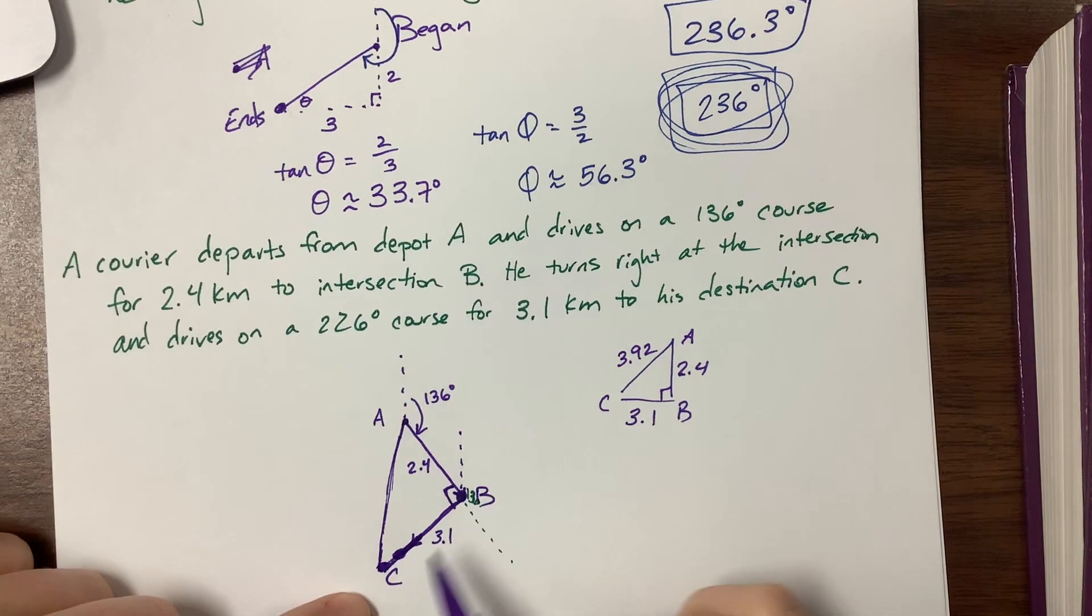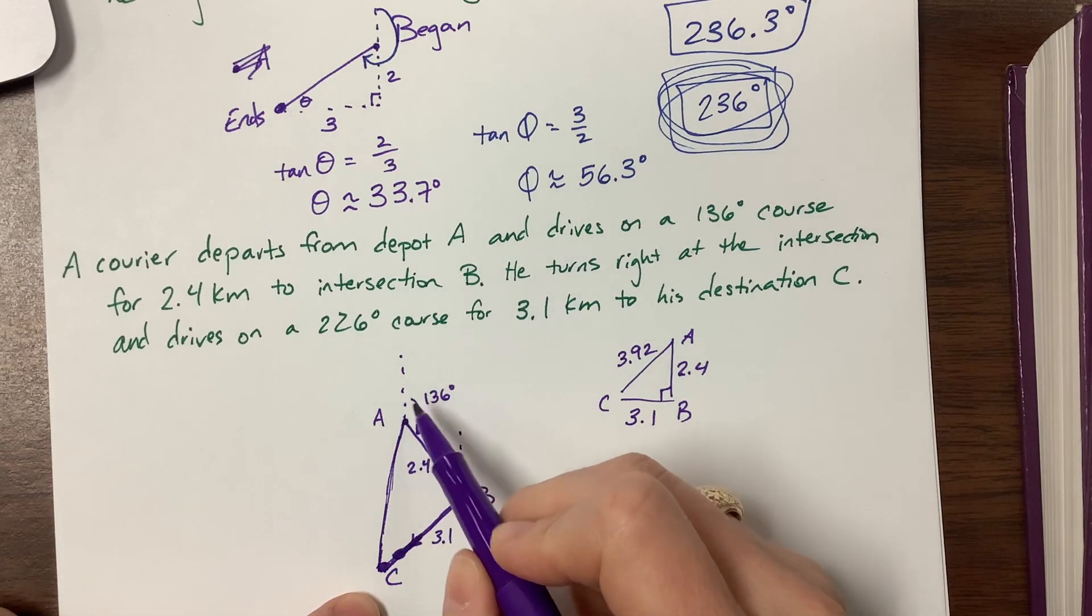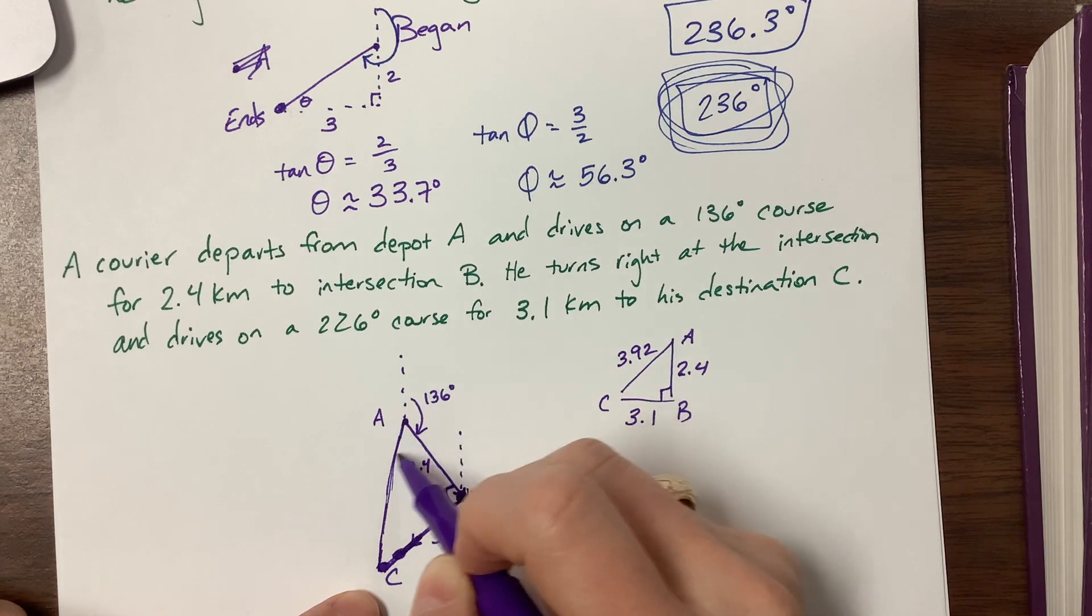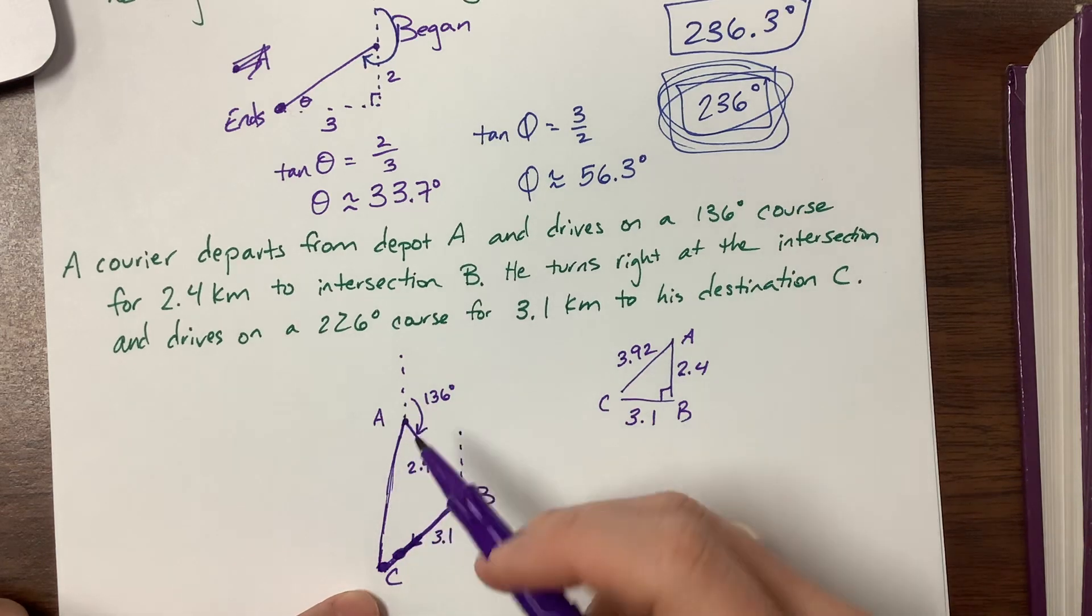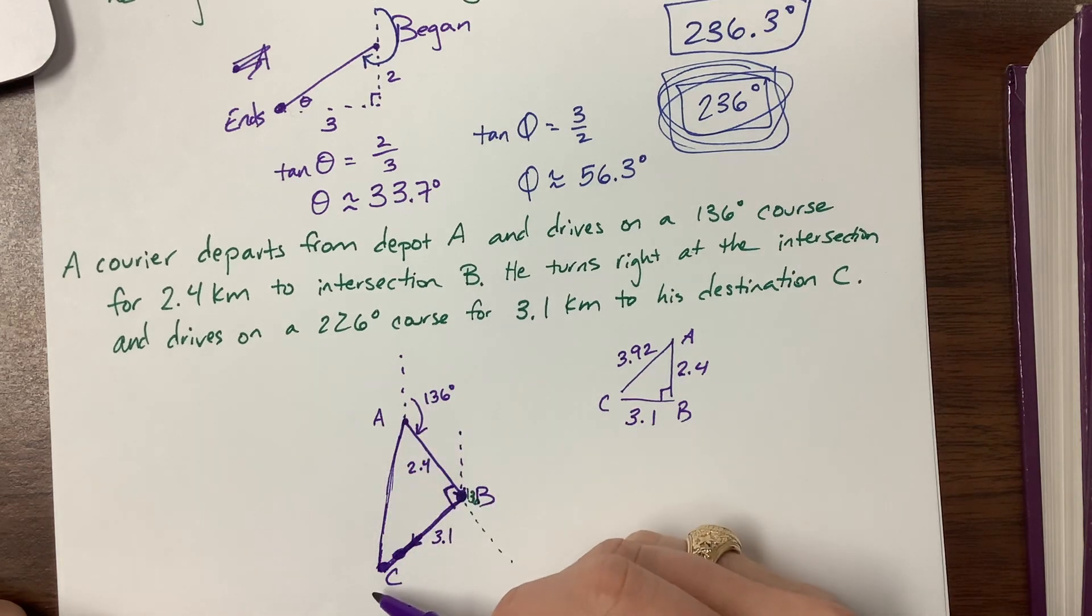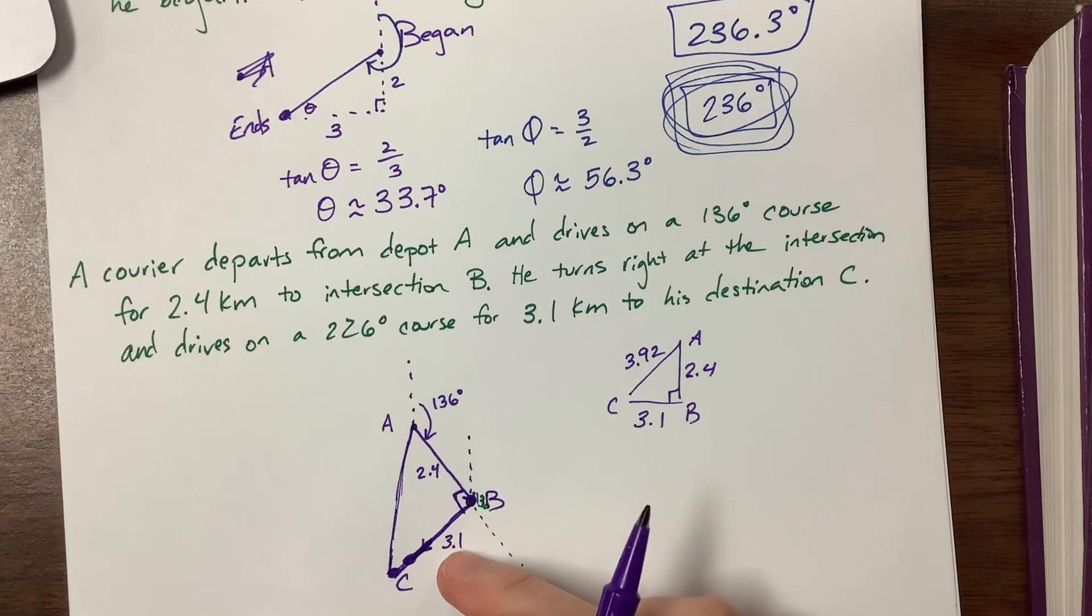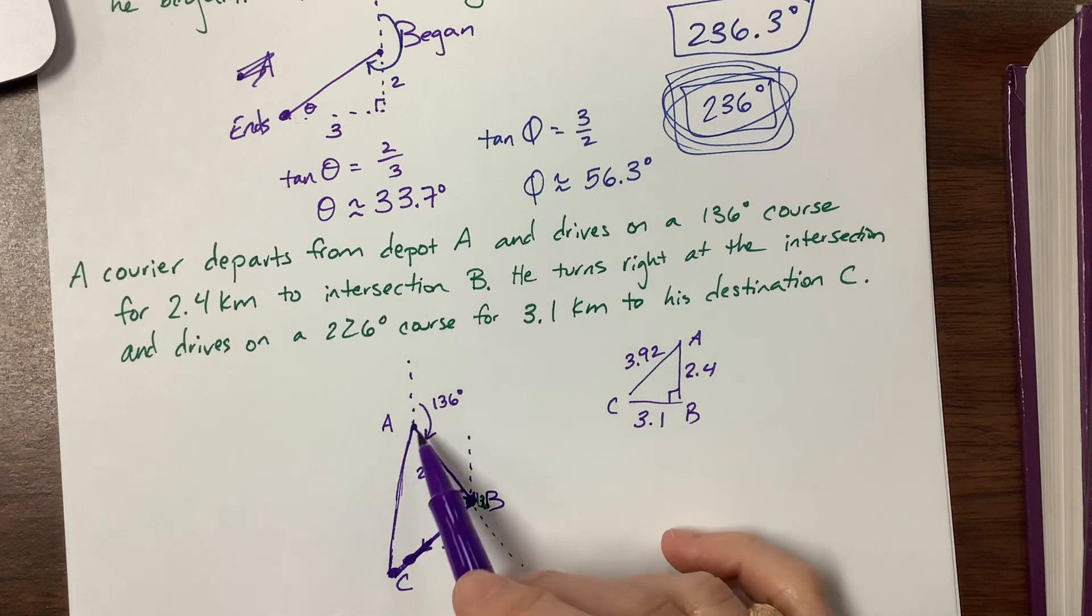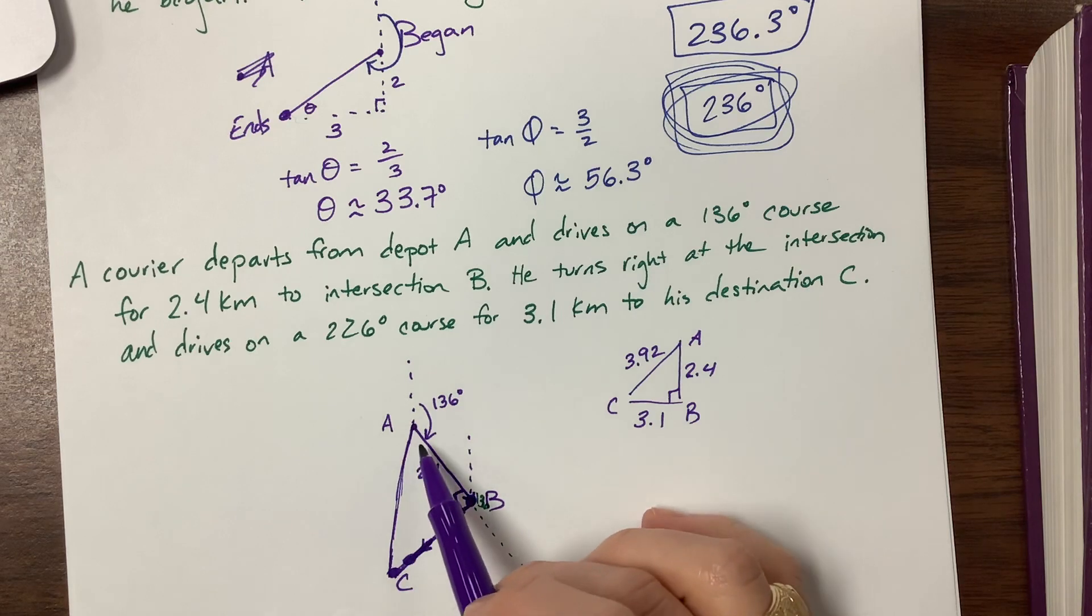They also want to know what this bearing is. We can look at - notice I've gone 136 to get here. I can figure out how big this angle is because I've got a nice little right triangle, and then just add it to that. And that would be the bearing from A to C. Let me look, this was in the book, I want to see what they did. They said the bearing of C from A. So they started here at A and they wanted to know basically what angle did you end up going starting at A getting to C. So I need to figure out this angle right here, which is the angle A.